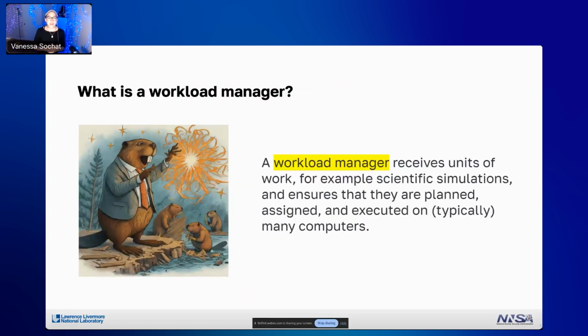And so what the heck is a workload manager to begin with? Well, imagine that you have an AI/ML workflow and you can break it into units of work or steps. Perhaps there's a DAG, a directed acyclic graph. You basically want each of those units to be planned, assigned, and executed on typically many computers. So for example, if you have a step B and C, you want that to happen after you have a step A.